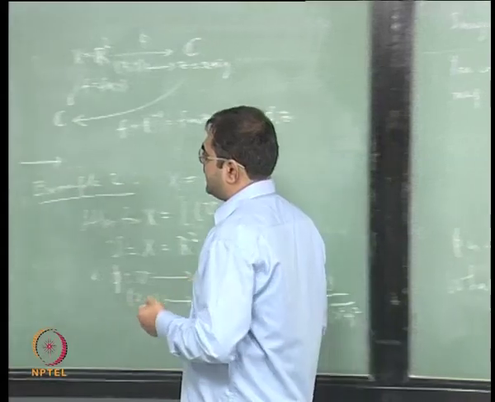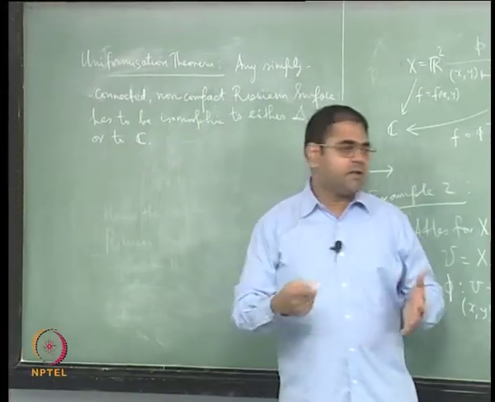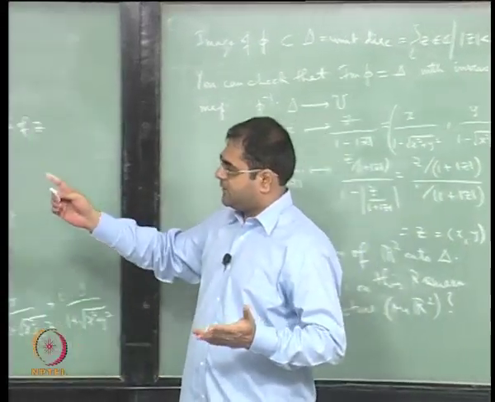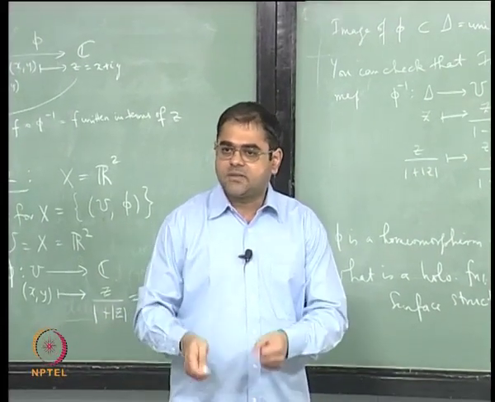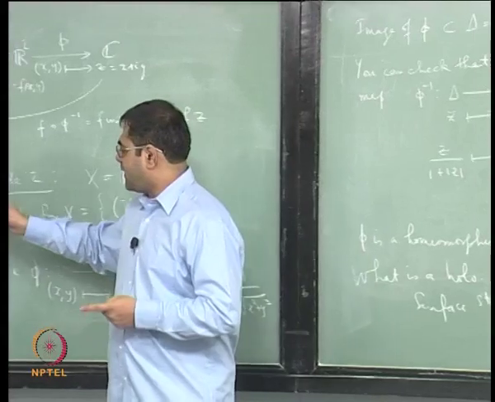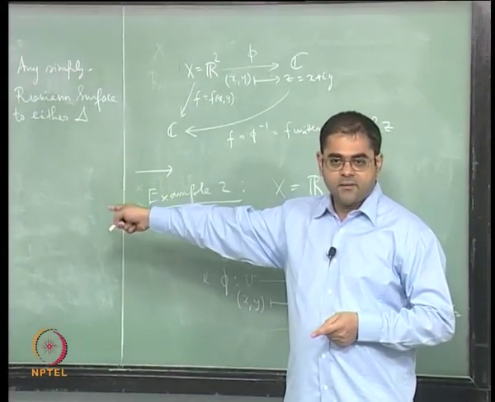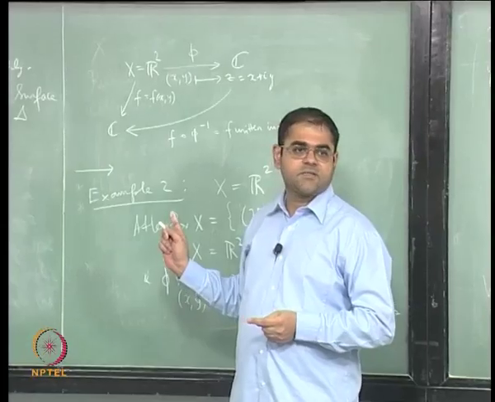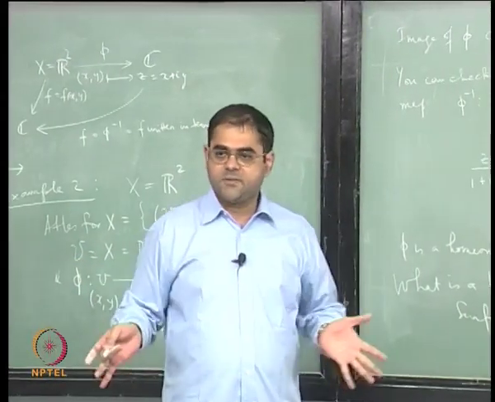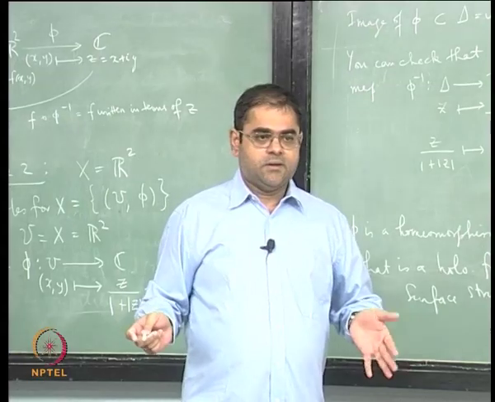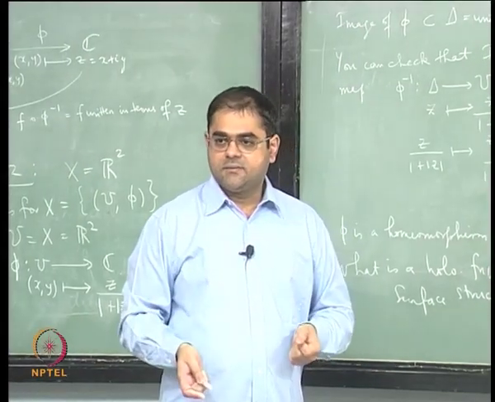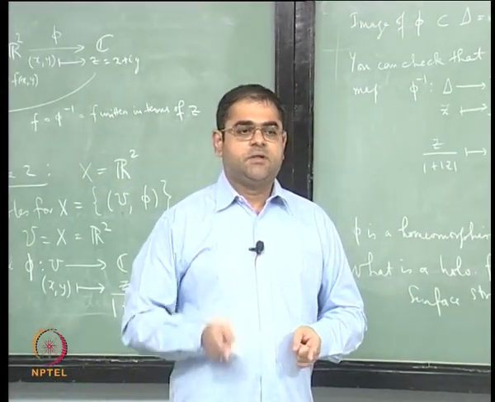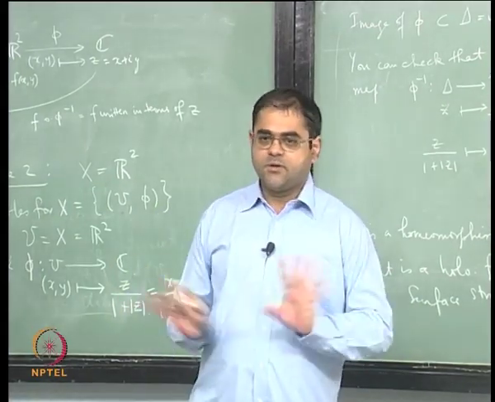So well, this is the uniformisation theorem, and if you believe this, it is very clear that you can deduce that the only two possible Riemann surface structures that you can force on the complex plane are the complex plane itself, which is given by example 1 by the standard identification. Okay, and the second one is the Riemann surface structure on the unit disk. These are the only two possibilities. You cannot get any more. In other words, if you try to force any Riemann surface structure on R2, it will either be isomorphic to C as a Riemann surface, or it will be isomorphic to the unit disk as a Riemann surface. That's all you'll get.